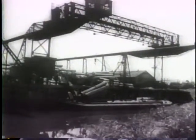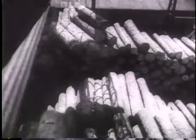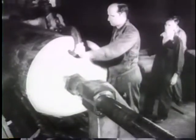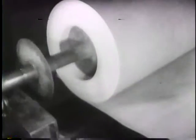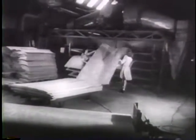Emphasized till now is the important part played by plywood in the invasion of Normandy. Birch, maple, and mahogany go into the making of this newly developed war material. After being boiled for 24 hours, the logs are first turned to true roundness before going into the machine that planes off the veneer, of which plywood is formed. So thin is the wood sheeting that more than a mile is yielded by a single log. And then it moves into a drying oven, which reduces the moisture of the wood.